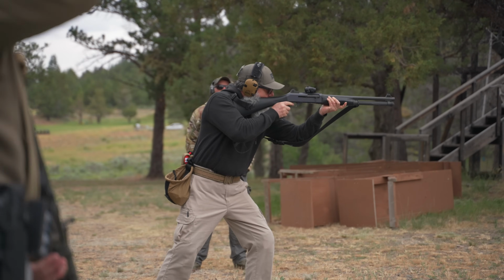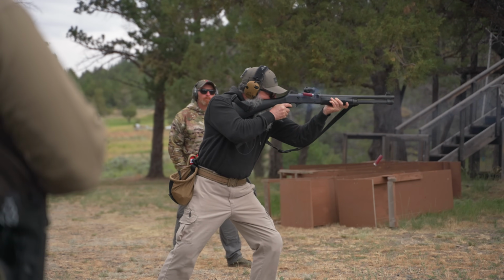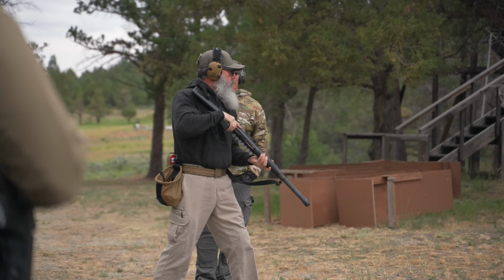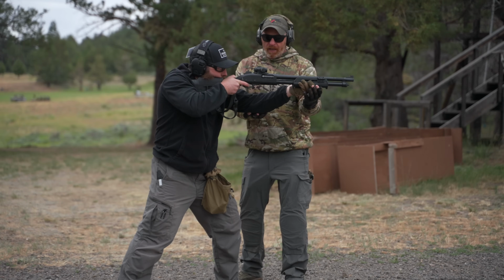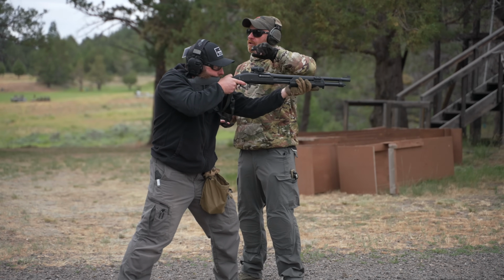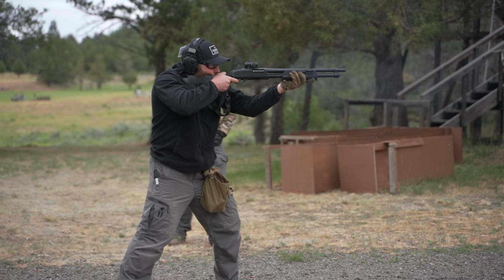And so, again, no egos, nothing like that, but you essentially go and get into a shooting position and fire however many rounds you need to. And the instructors say, hey, okay, this is what I see happening. Here, try this, whatever it may be, just these little critiques. And it's not like anyone is shooting in the middle of a vacuum either, in that you have the opportunity to look at other shooters and you're like, oh man, that's actually what I'm doing too. Like, I need to address that.